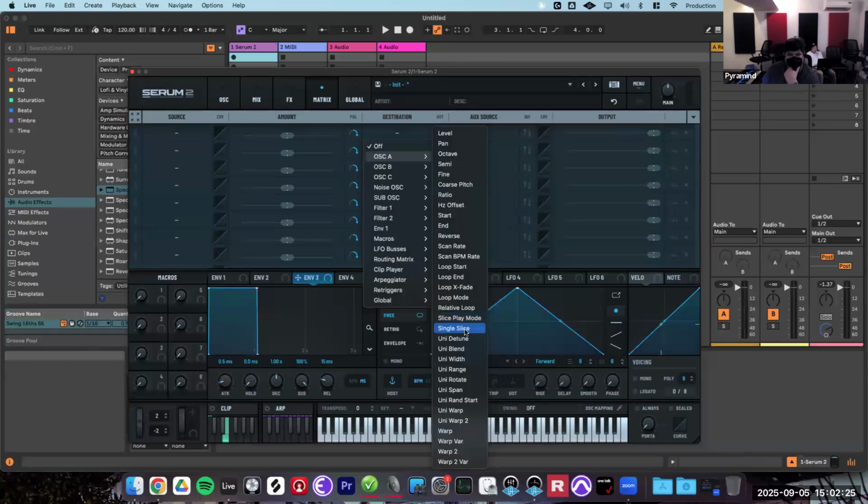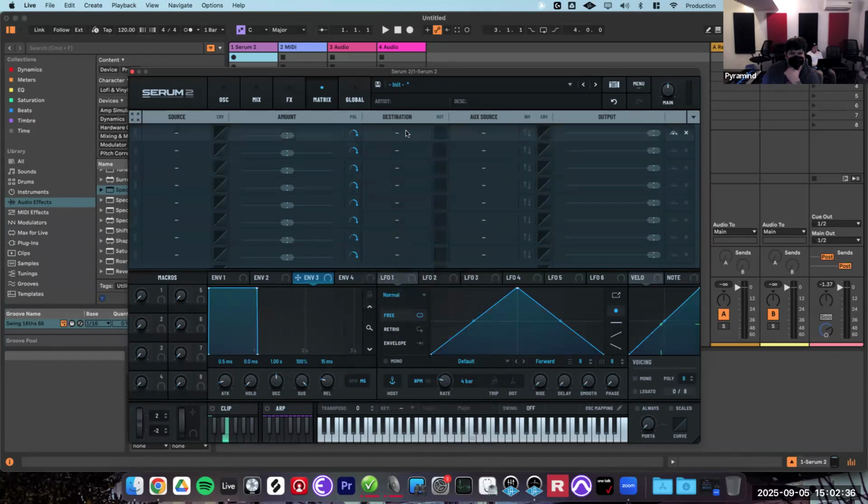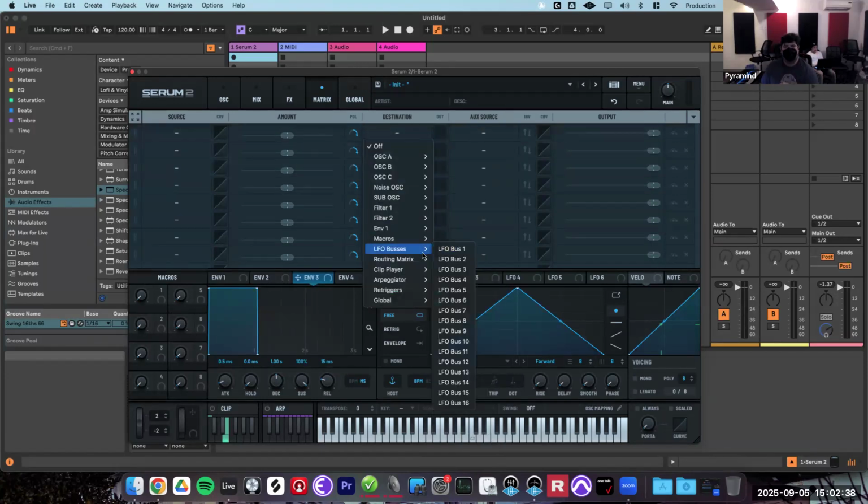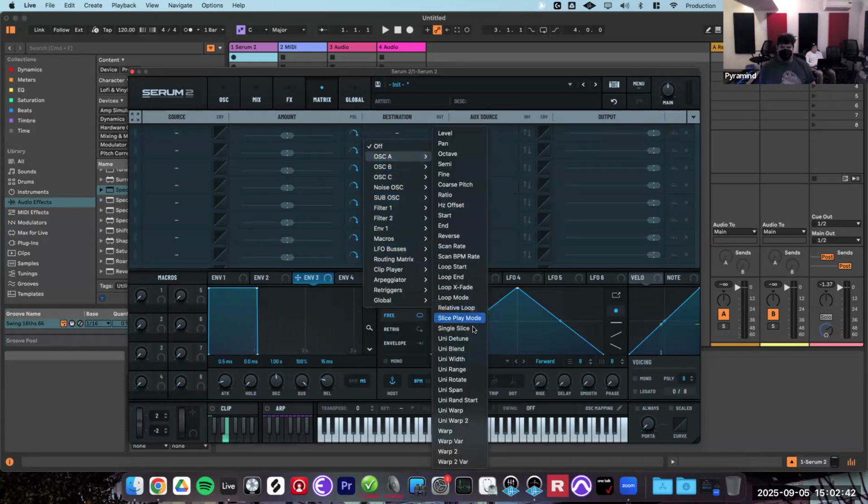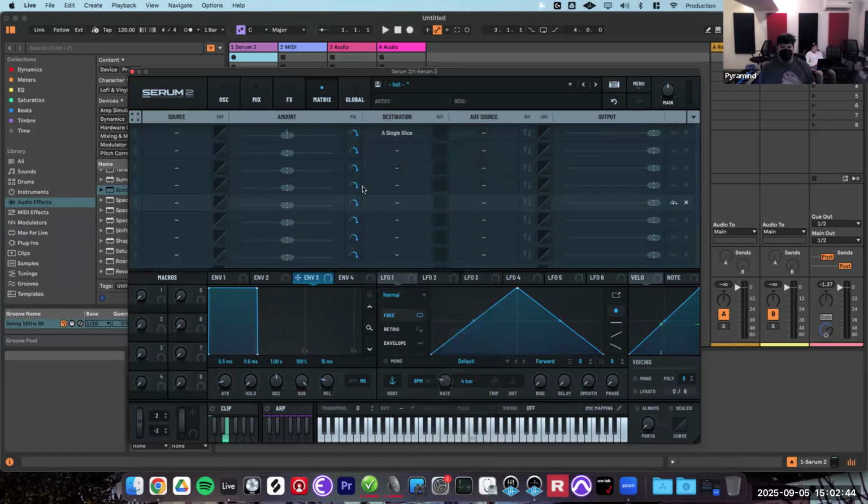We can change this to modulate whether or not it's single slice or not. So a thing that we can do, which is kind of interesting, is have this modulate a single slice, right? And then maybe I'll have the source be like macro 1 or something, right?